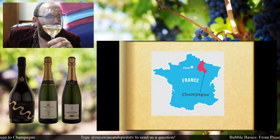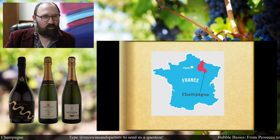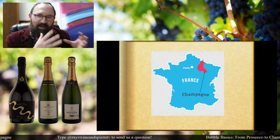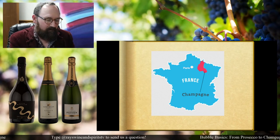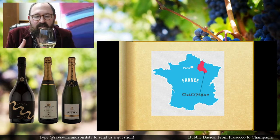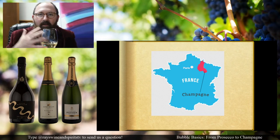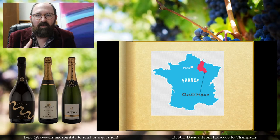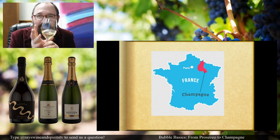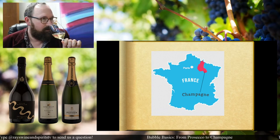This is what I'm talking about, though. That's the beauty of the white wine glass for champagne versus the flute. When you have a flute, the wine isn't interacting with oxygen as much as it is in a slightly wider glass. Now, if we put this in a red wine glass, something really big, the problem is that we start to lose a lot of the bubbles, there's more bubbles dissipating on the surface, and it can have a kind of sharp character. So a classic white wine glass is just right for good sparkling wines.